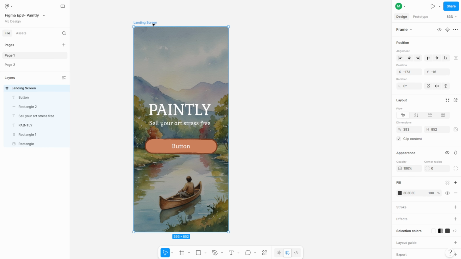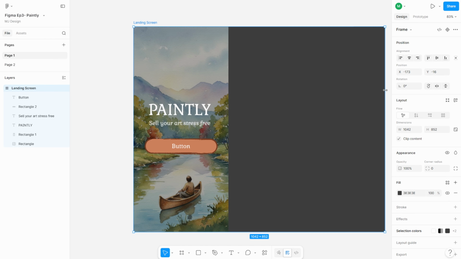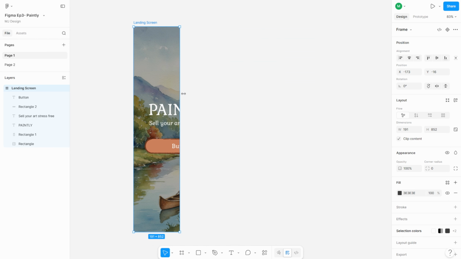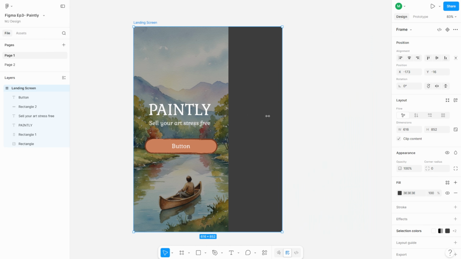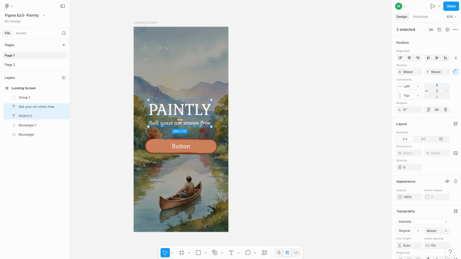Now, let's say you want this to look awesome on tablet too. We can select the frame and stretch. And this is just boring. Nothing is really happening. So let's add some stretching spice here. We're selecting all elements first. For this, I'm holding Shift on my keyboard and clicking each of these elements.